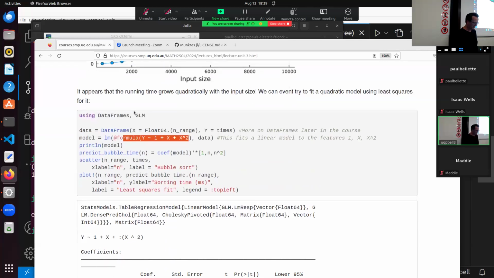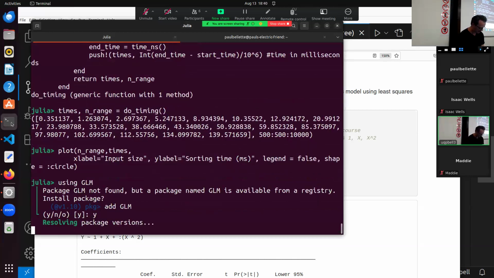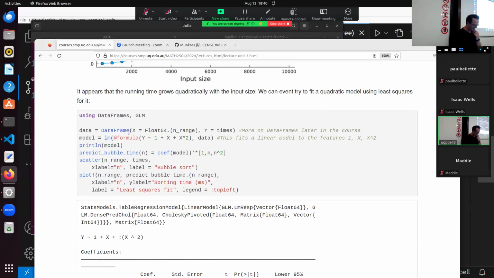This is useful for seeing this GLM package. Has anyone seen it? This would be useful for statisticians. I don't think I've added it, but it's kind of a nice thing. You can set up a linear model with a formula and fit it to the data. It will give you nice statistics, everything you'd want.